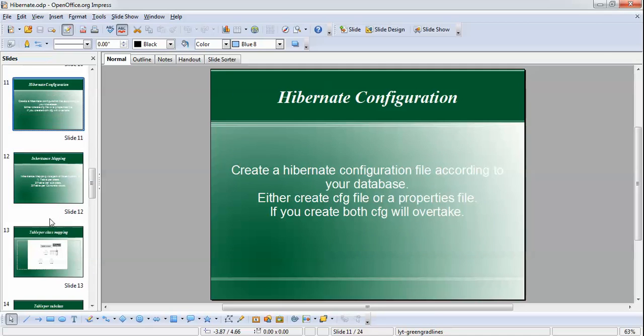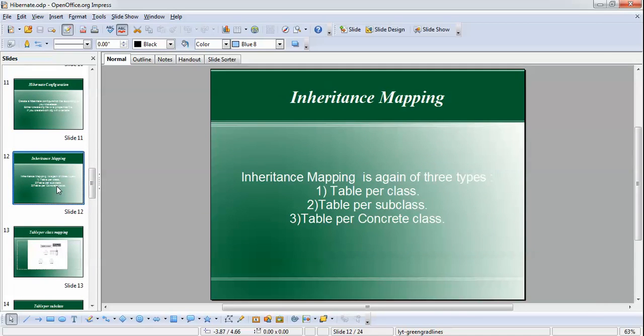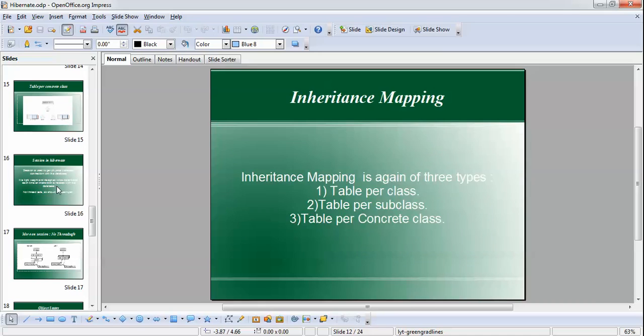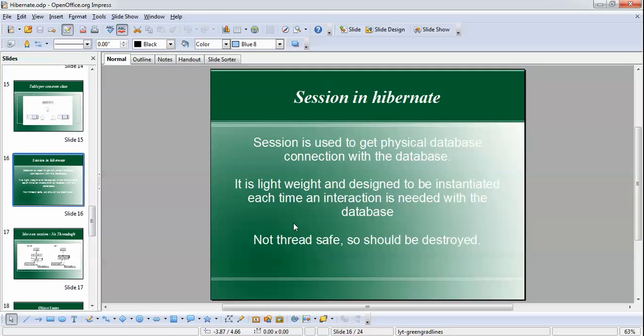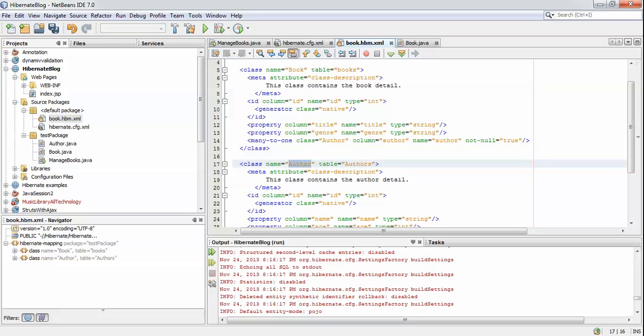So, we have done the Hibernate configuration. Next thing is the session. Whenever you need to make any changes to the database, you will use sessions. The session is not like you will have it every time. Session factory is created for your application, and again for the transaction you can get a session from the session factory.